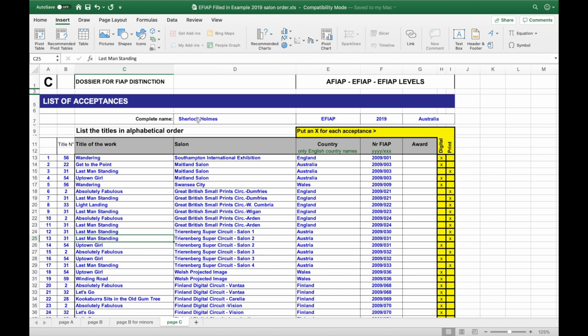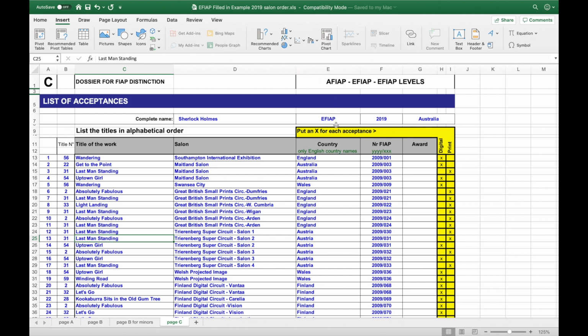So, for example, the Maitland Salon. The salon's full name is Maitland International Salon of Photography, but Maitland Salon will suffice. And likewise, if you enter the Queensland International Digital Circuit, reducing that to QIDC is not acceptable, but Queensland Circuit followed by the relevant salon is fine and is as it should be shown.